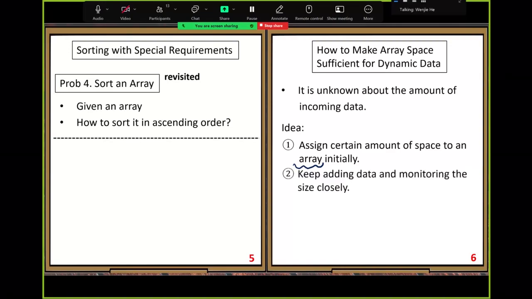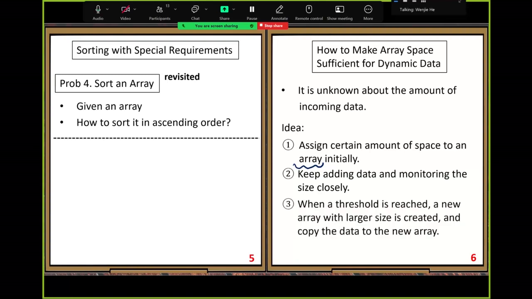All right. Keep adding data and monitoring the size closely. Because sooner or later, you will reach the limit close to the array size, when the threshold is reached.